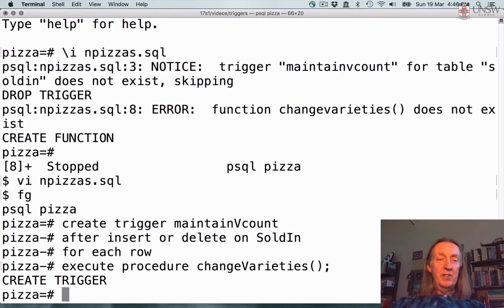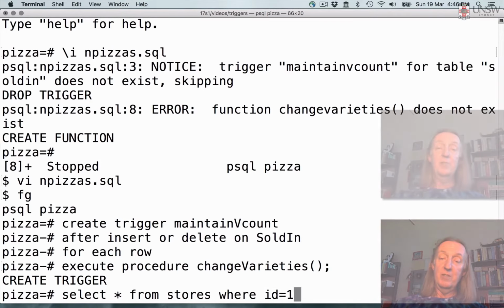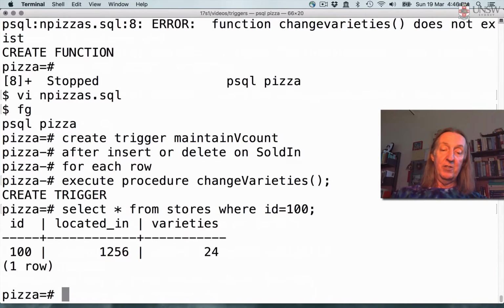Alright, how do we know if it's actually going to do something correctly? Well, one thing we could do is check the number of varieties at store 100. I guess if we wanted to, we could go and check that. So select from the sold in function where the store is 100.